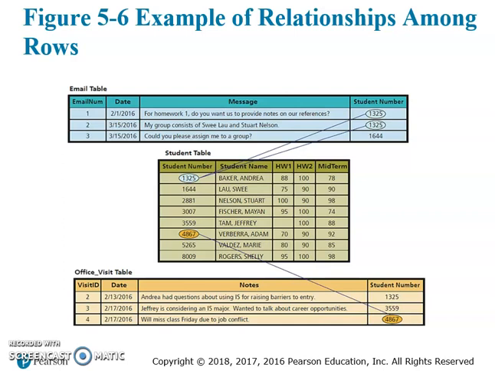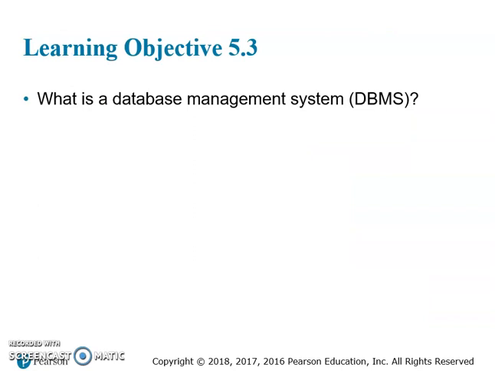Our first table is our email table. We see student 1325 sent 2 emails. Well, who is that? We go to our second table. Hey, that's Andrea. There's some more useful information about her from there. The third table is office visits. So we have 3 different unique tables here that can all be queried together to output all this information. How do we do that?